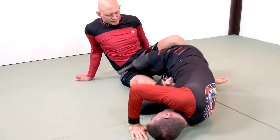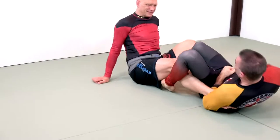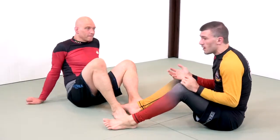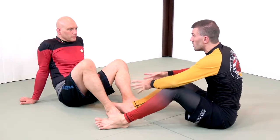However, if I am able to maintain the De La Riva hook and I get back to here, it's quite a bit stronger. Right? So again, it comes on super fast. Again, this is based on Kyo's advice. Returning to center is extremely powerful.